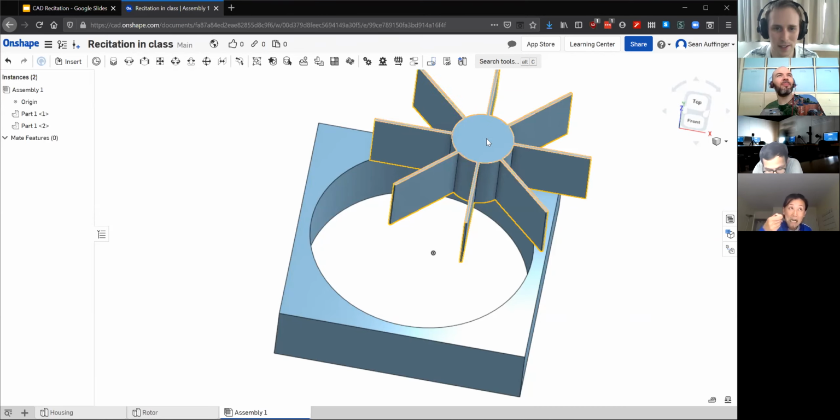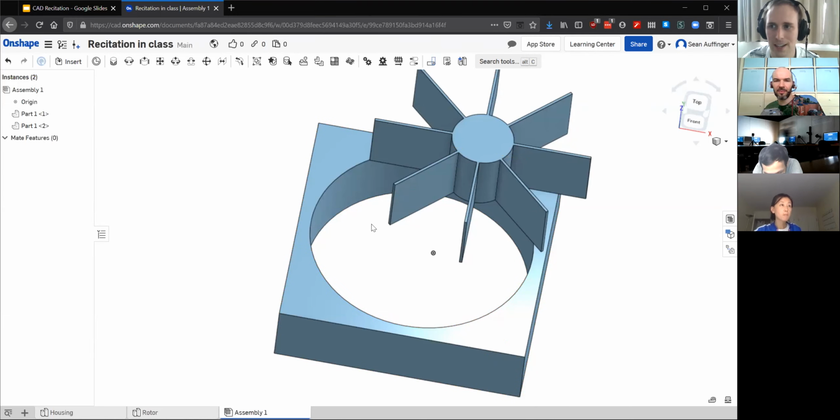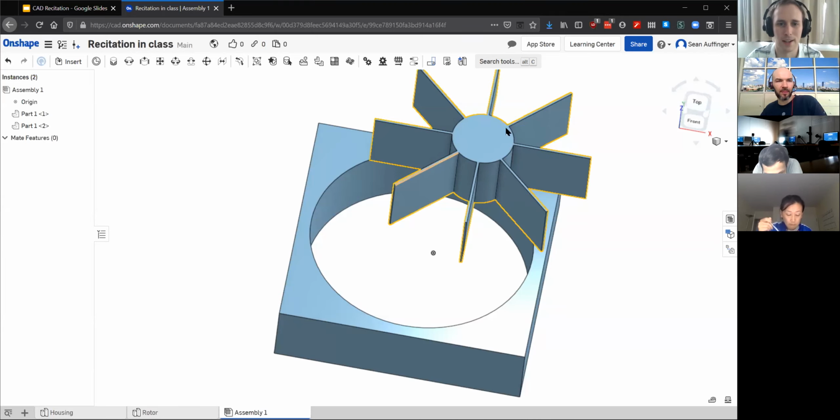You can constrain things to each other, but kind of getting back to Matt's lecture, if you have a couple of different constraints on something, then it will totally fix it in position. But if you have less than that, then you can have something that is a mechanism or moves.